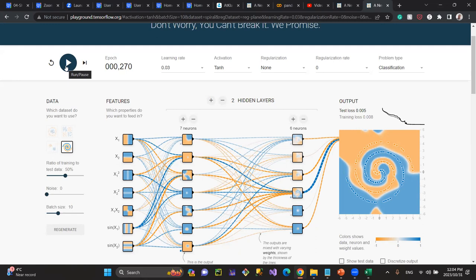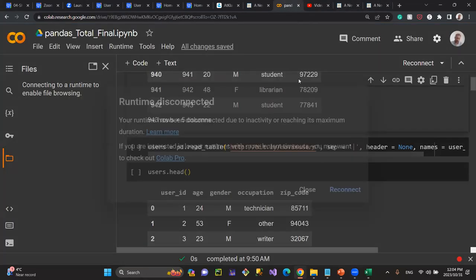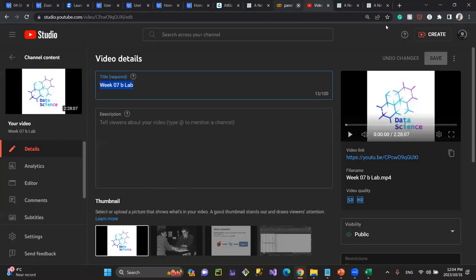Colab, did Colab work? Okay, so for the next one, actually, I have a complete Colab file for Pandas, but I'm not going to share it till the end of Pandas. I want you to work on the slides, but for the review at the end, I'm going to give you that file too, okay?